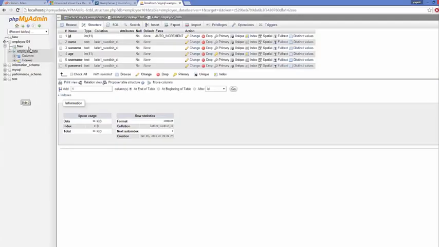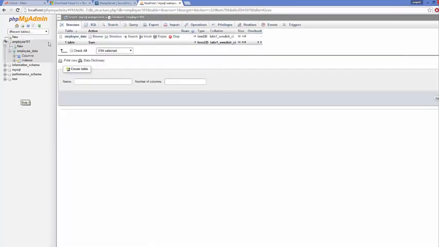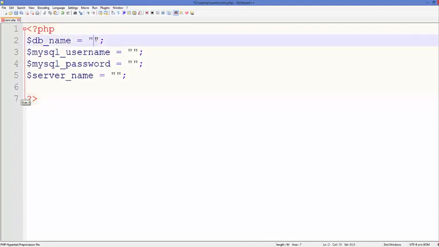So now first option is database name. The database which we have created is employee 101, right? So just copy the name of the database and go to your PHP file and give the name of your database. The second option is the MySQL username.